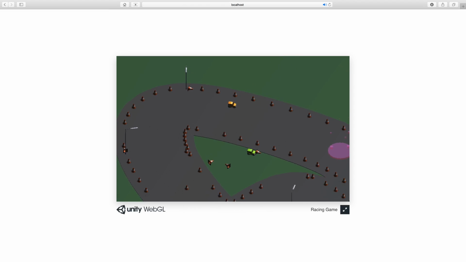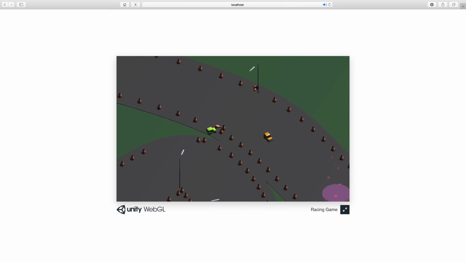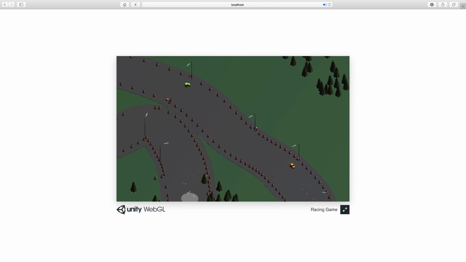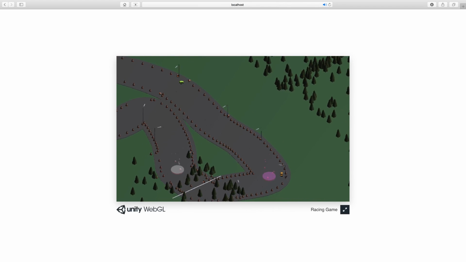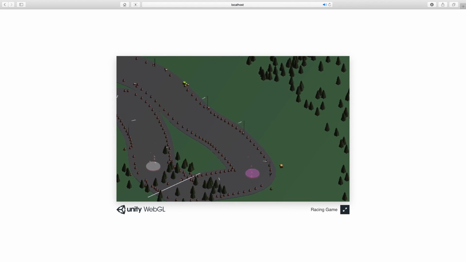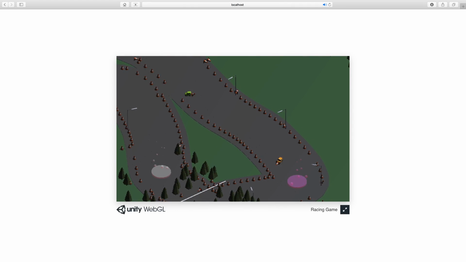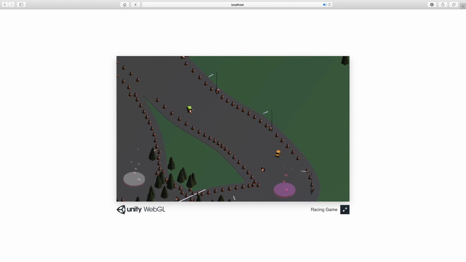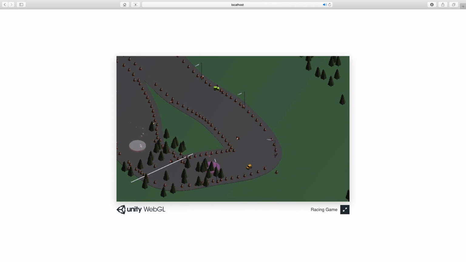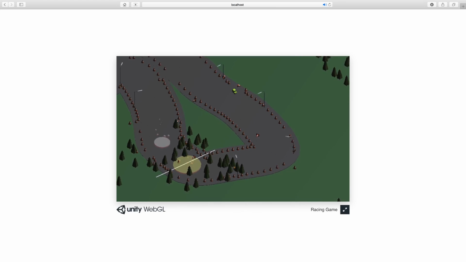The controls are a bit over the top. It's a nightmare. I can't get past the cones. I can't help but feel it fits the aesthetic of the game quite nicely, though. I've got to be honest, when I'm on the trees I can bash the cones out of the way a lot easier. Literally, why are those trees there? This would be such a nice procedurally generated track if it wasn't covered in trees. I've not seen the trees before. They didn't occur in the expo.